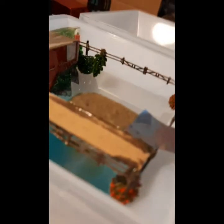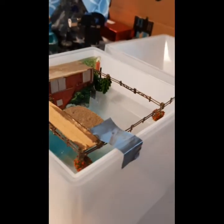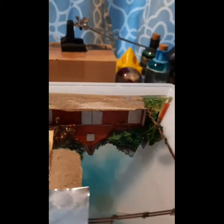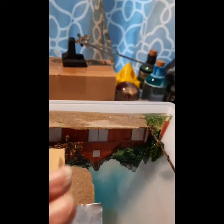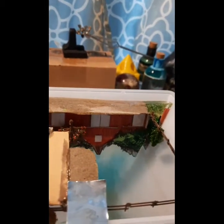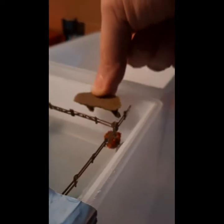Here I had attached trees to all 4 corners of the piece I made with the fence and the garden, so it would help me gauge when I can set it in there, and then I can use it just to rest on there. I did use a little piece of tape here just to help bring that one piece up a little bit. It was leaning forward a little, or backwards a little.